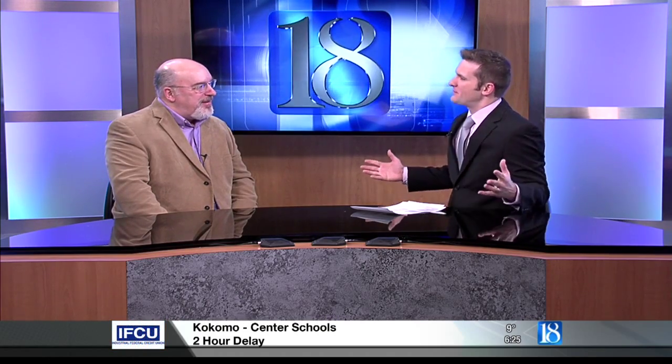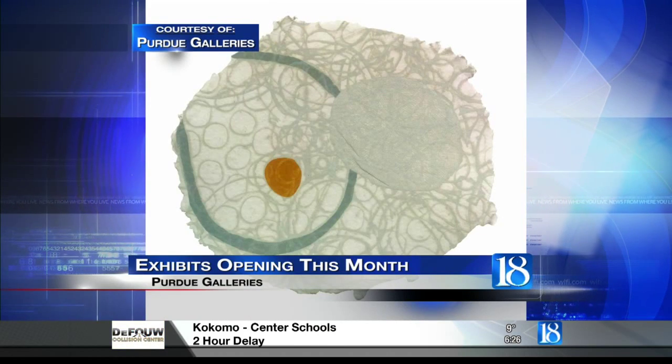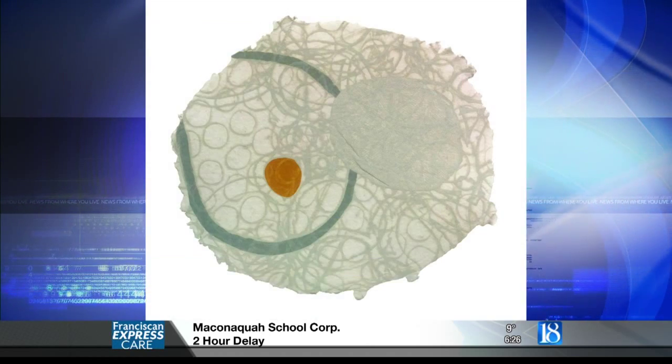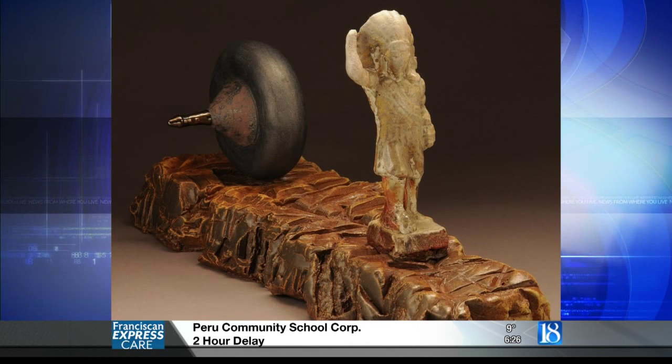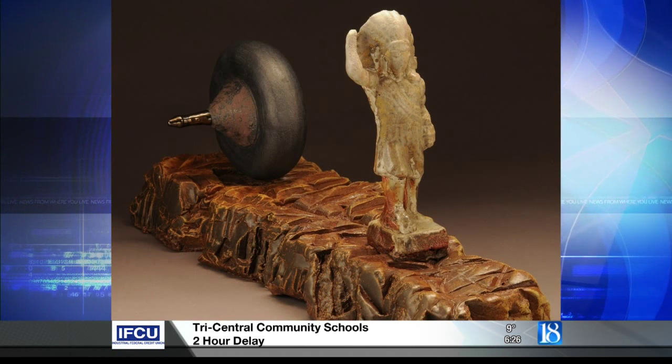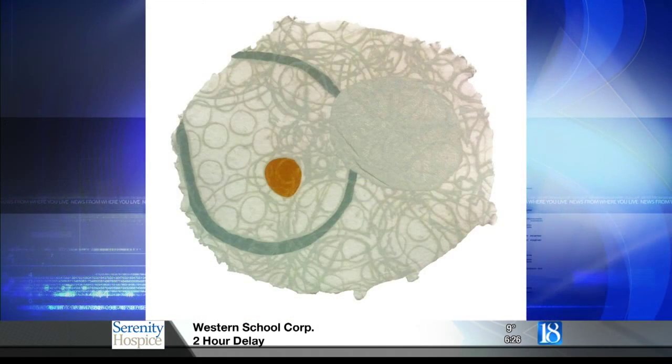Let's talk about the first one first. 60 Square Inches — what does that represent? 60 Square Inches is a national, actually North American, juried exhibition of small printmaking. Printmaking is etchings, lithographs, woodcuts and things. 60 Square Inches indicates the size of the image — the limitation. It could be no larger; 8 by 8 is 64 square inches, which is actually too large. The whole exhibit features very small images, and they come from all over the country — 32 artists altogether — varying in both the type of image and the story they're telling. They draw you in because they're so small and intimate.